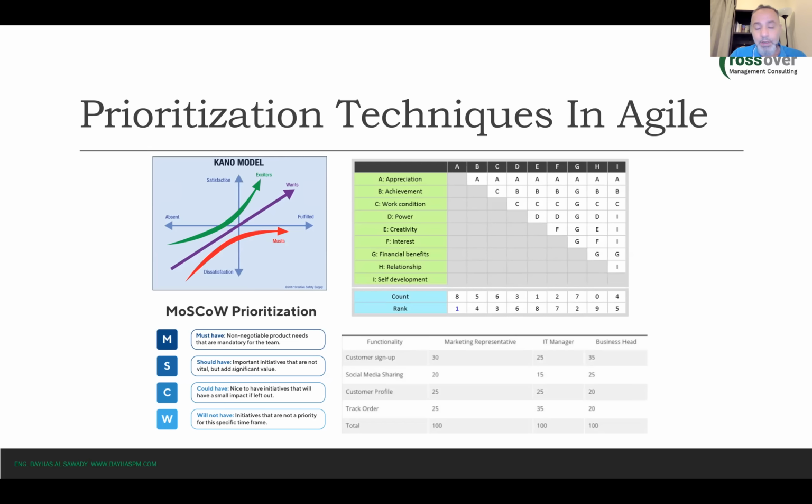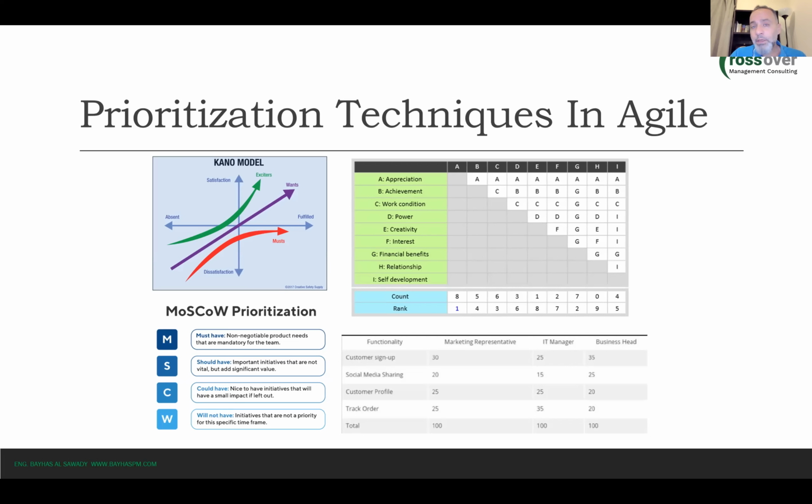Now again, because the team will attack those stories as prioritized or as set by the product owner. Now, how would the product owner do that? We have also several tools that the product owner can use in order to groom. Again, it's called grooming, the product backlog grooming or fine-tuning.